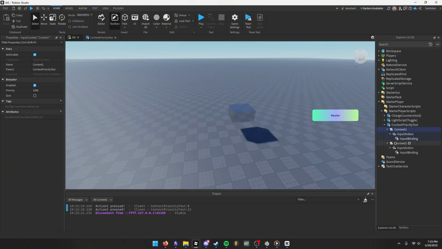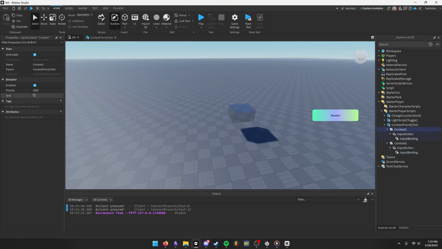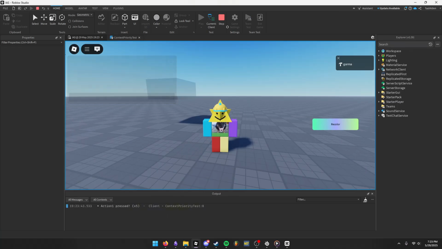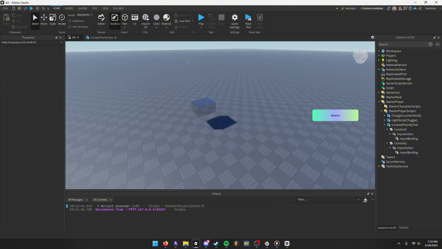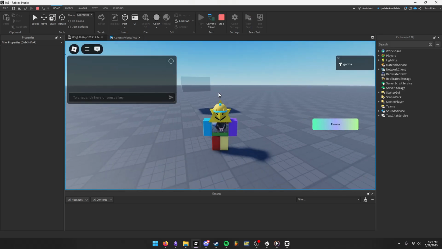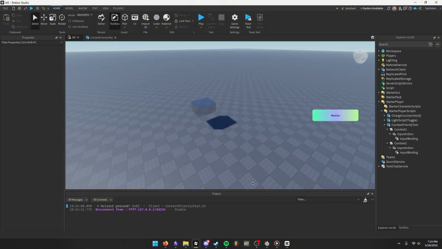And then, let's say context 2 is lower. I think we can enable sync, and it should only say action 1. No. So sync on this one. I think enabling sync on the higher priority one disables the lower priority one. So action 1 pressed. Maybe if you're in a shop menu and you need to disable certain contexts or inputs, it should say context 2 now only, or action 2. So that's just how context priorities work, and sync.